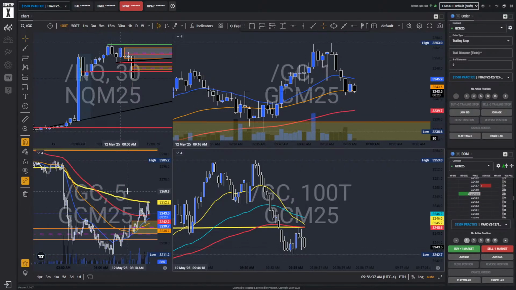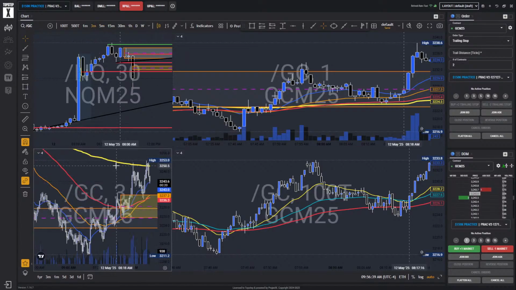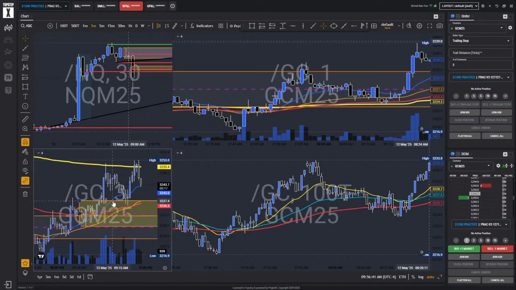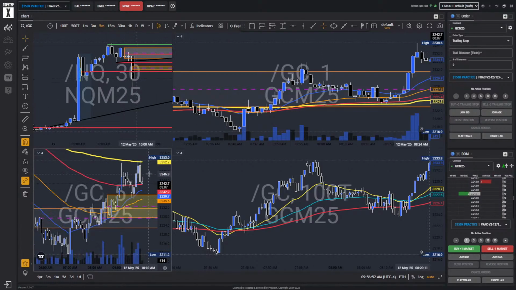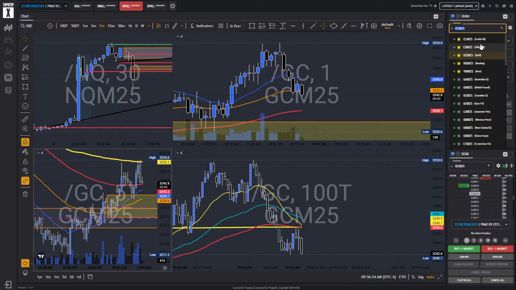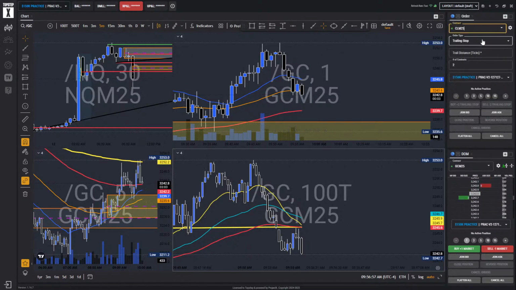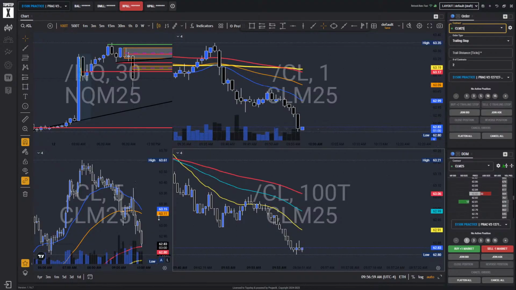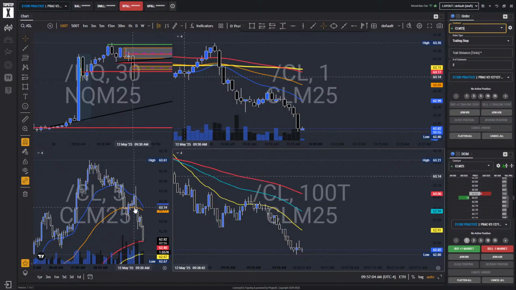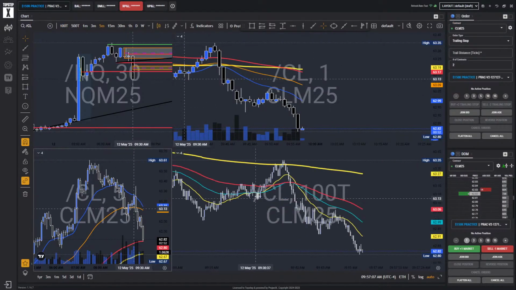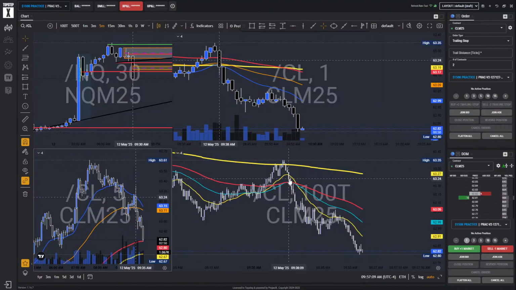5-minute time frame, gold is looking fairly easy to trade. Well, fairly, I wouldn't say easy, but fairly nice to trade. 3-minute time frame gives us a little bit more information. Heading back into the crude before heading into the NASDAQ. Crude is hitting resistance and being sell-sided. Opening, hitting the resistance, or support if you'd like to call it that, and dropping back down. Very rapid movements. Crude is down about 40 cents.